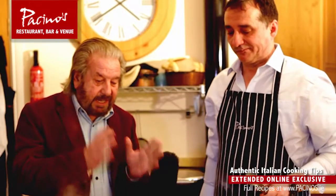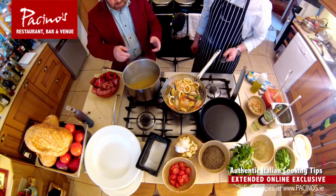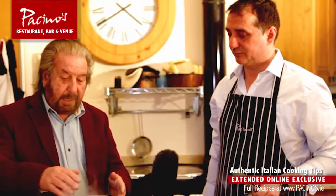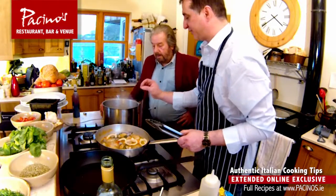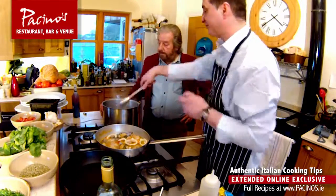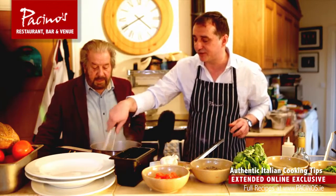That means if you cook a standard 500 gram packet of pasta, you're going to need a pot that holds at least 5 liters, which is quite a big pot. It's not your average little cooking pot. It's at least this size, which gives you 5 liters plus a bit of space. Try it to check there's enough salt, and then we have to stir so that the pasta doesn't stick.